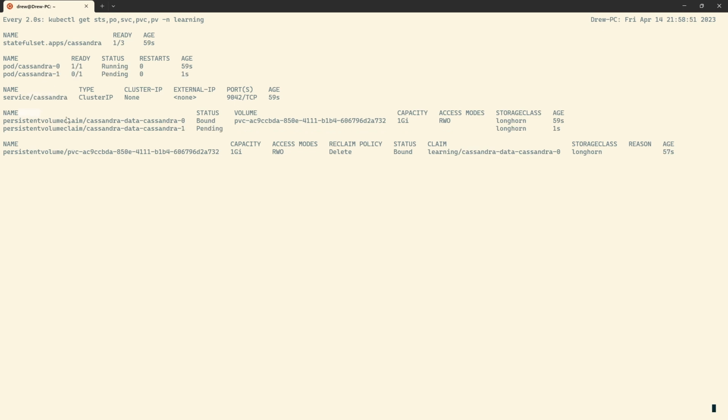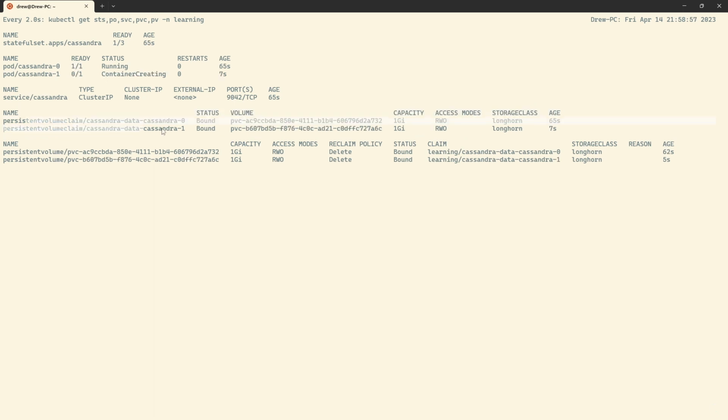Our service is there. The persistent volume claim was there. Oh, there you go. That's just gone to running. So this is now pending. The persistent volume claim's there for both of them. And then you can see that a volume was created as well. And you can see that the persistent volume claim is attached to this volume, which you can see is this volume. And that's using the storage class Longhorn, so that's good. That means Longhorn's working as it should be doing.